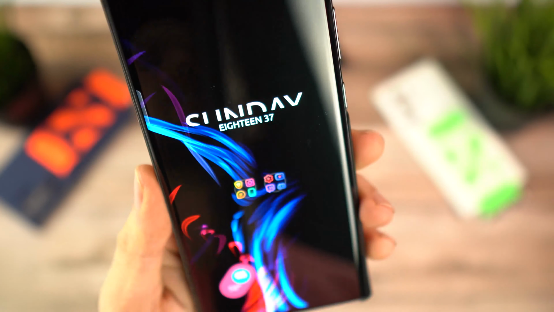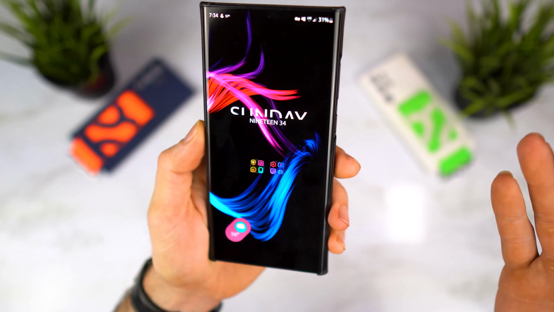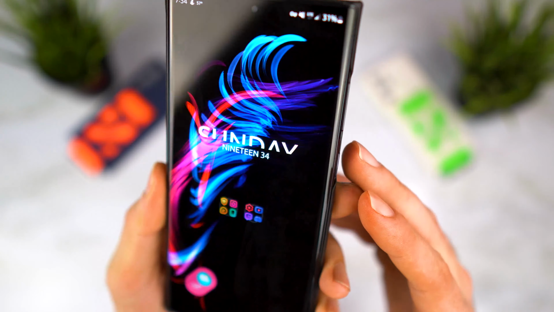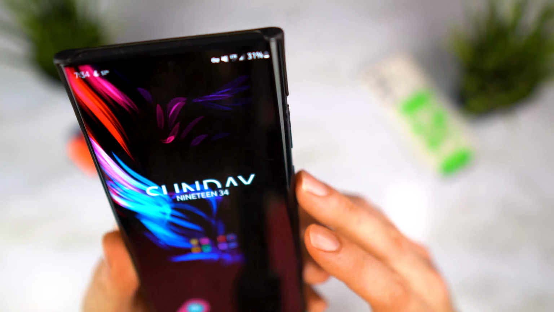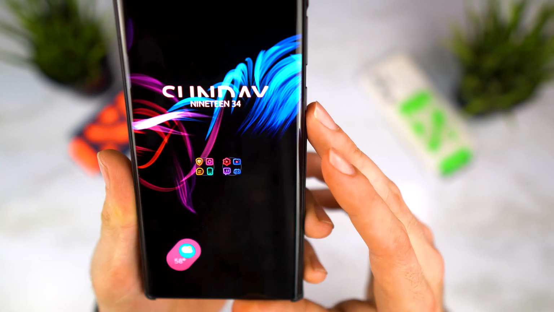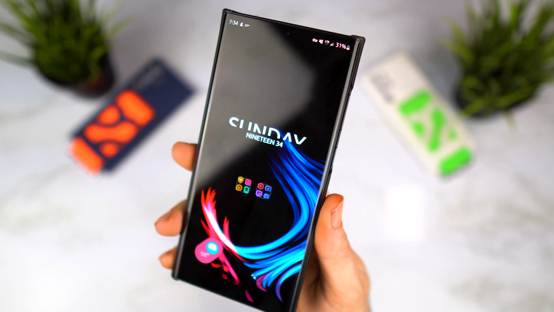Even on the Note 20 Ultra, my Note 10 Plus, I've used this thing for quite a few years now. The reason why I love it, not only because of the colorway and the animations, and if you can't really tell, when I turn my phone, it has like a 3D effect as well. Now all this can be customized. It is a free app, but the paid version will give you more options to customize it.